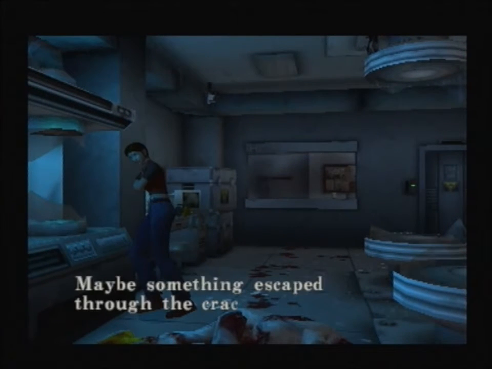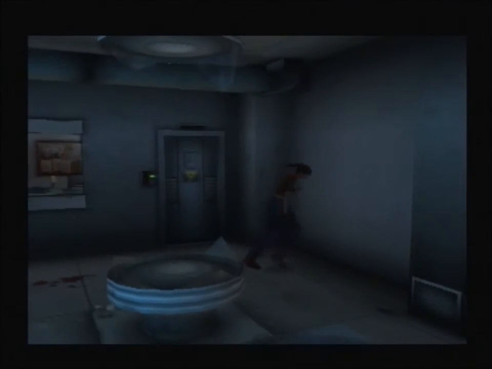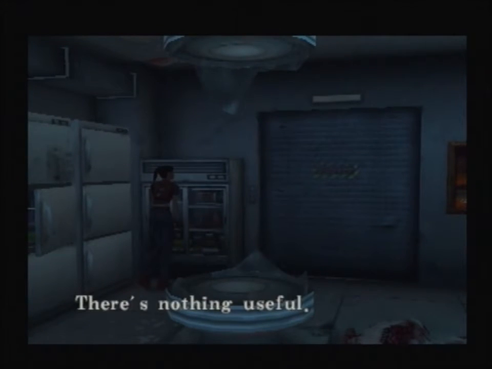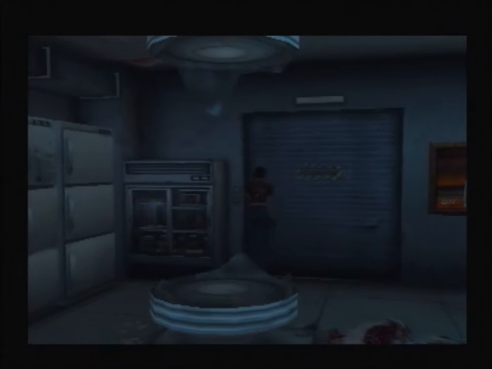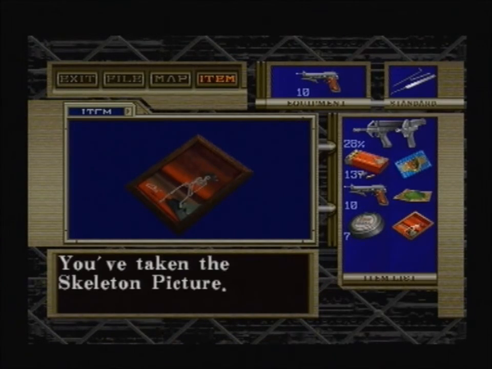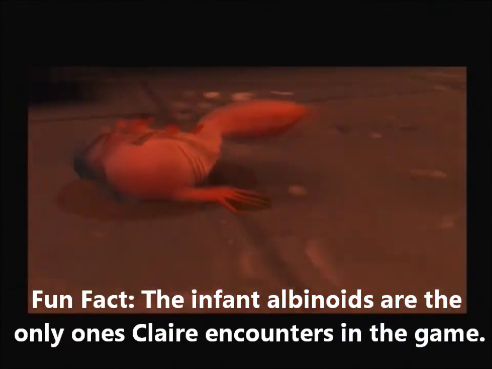Experimental objects may have been put inside. That's grenades, isn't it? I won't pick them up just yet, because I'd rather pick up something a bit more important. It's cracked. Maybe something escaped through the crack. He's already dead. You bet your bottom dollar something has escaped from the crack, because, well, it's an evil game. That's what happens. There's nothing useful. There's nothing useful. It doesn't seem to be working now, I can't open it. Right. Take the skeleton picture? Okay, I'm actually just going to take a picture. Oh shit! I knew something was going to happen here. Didn't think it was that bad.